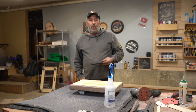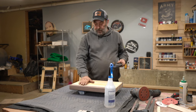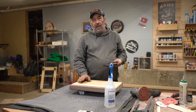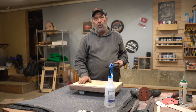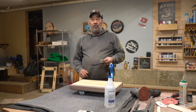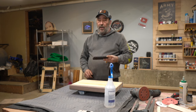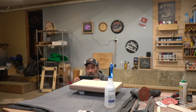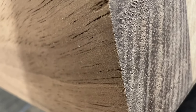So now that the water popping is done, I've got this rough feeling on the board now. Let me show you what that looks like. My good camera won't take a good video of it, but my iPhone will. So let's look at what those hairs look like.